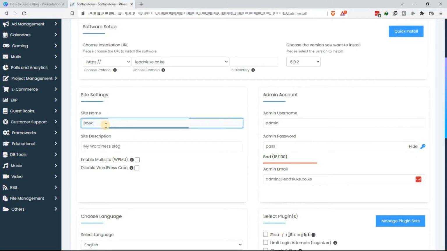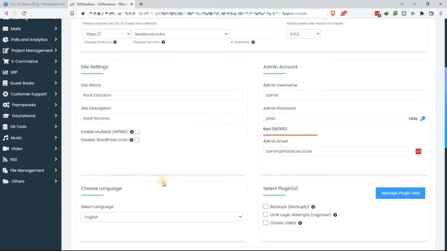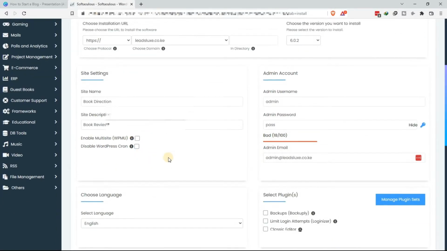I'll give mine. Then a site description: what's your site about? Mine is about book reviews. On that website I'll be talking about books. Leave everything else here unchecked.